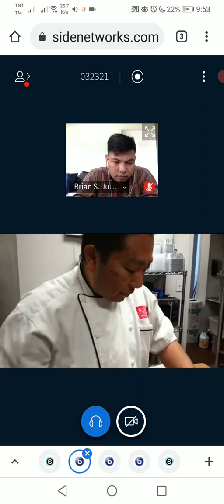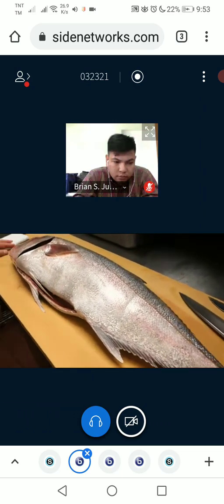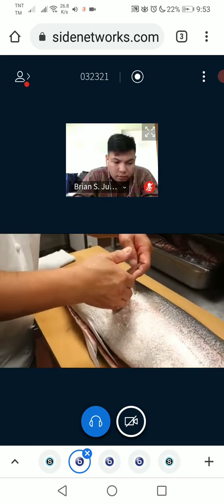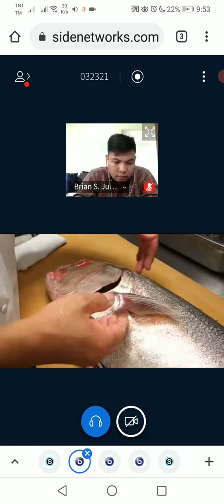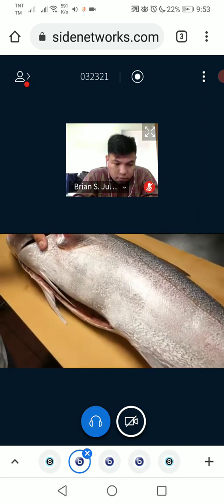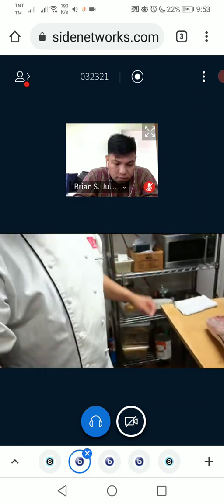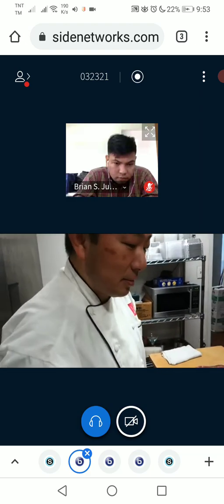Actually, I cleaned up the inside already. So let me take off the scallop already. First I cut off this part, come out to the head, and take it off. Then I'm going to make the fillet, and then process to the line, and then skin off. Okay, let's begin.